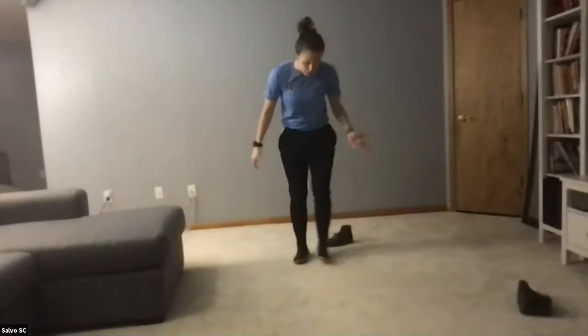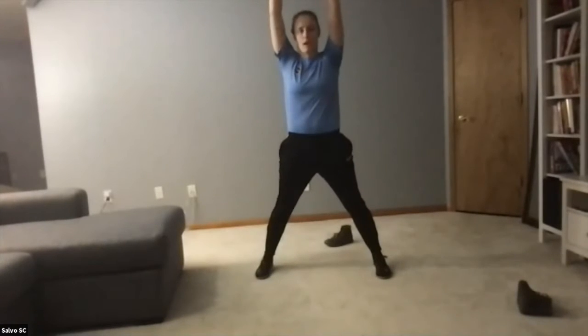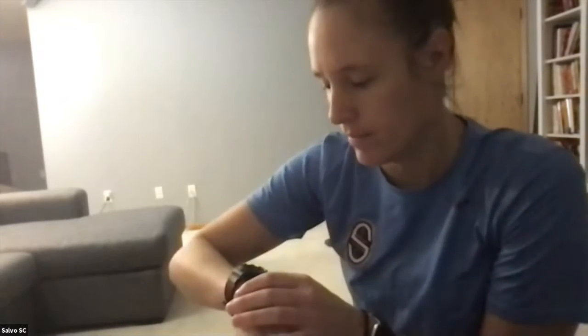Leave the soccer ball — find some space where you can do some jumping jacks. Feet together, arms down at your side; feet apart, arms up really high. See if you can get your arms to swing all the way from down by your thighs to all the way up high, and get those fingertips to just touch — really, really high. Ready, set, go! Big arm swings, big arm swings — get those arms all the way up over your head. Good stuff, Riley — 10 seconds left, keep going. Mace, get those fingers all the way over your head. And time!